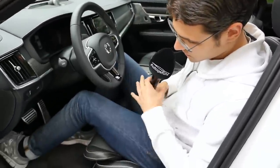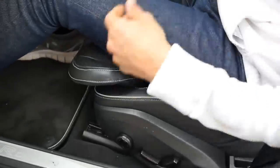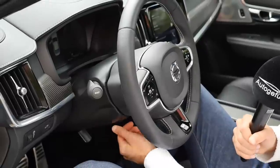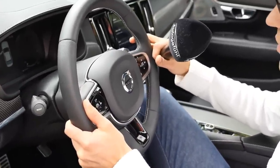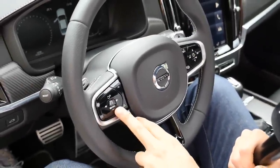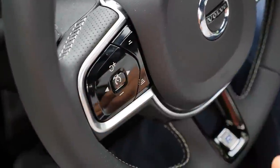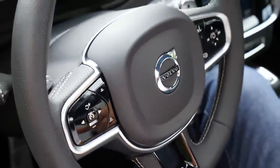And the seat, you can also lengthen it in the very front here, like this, and everything else is done electrically. The steering column is still a manual release, and then you can push it or pull it in all directions. It works pretty smoothly as well. The only thing that I'm not so fond of are the buttons here at the steering wheel. They make a little cheap appearance in general, but the overall build quality is surely very good.